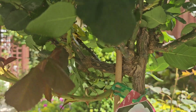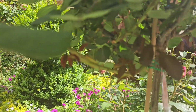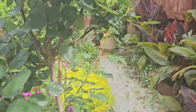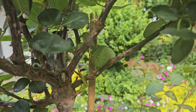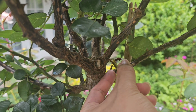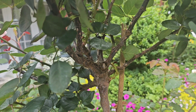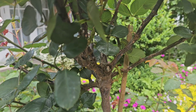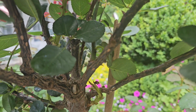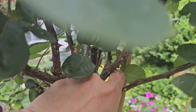There's a huge cane. Oh my god, that makes me happy every time I see new basal shoots growing down there. And look at this, there are lots of, let's check this one. And there's this one in here. Oh my god, what happened to this one? It's facing the wrong direction. I think it's because of the thorn, but it's alright. It should grow nicely. And let's see what's happening. We need to remove this one there. Just a little bit of push.